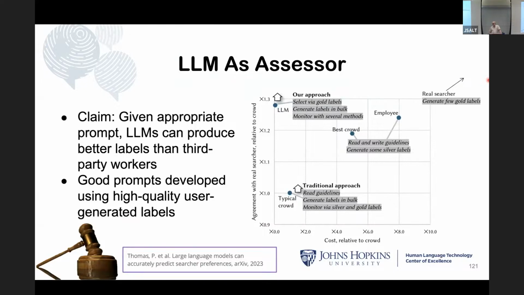Oh yeah, this is what I was saying. LLM as assessor. People are trying that, but as I said, NIST has yet been unable to replicate the success that has been reported in the literature. And NIST, the National Institute of Standards and Technology, is in the Department of Commerce. It's responsible for basically setting metrics and evaluating things. And NIST runs TREC, the oldest retrieval evaluation that's been going on for over 30 years. So they're very interested in it: if they could build a collection without having to pay assessors, they would love that, right? So they want this to work, but it hasn't yet.